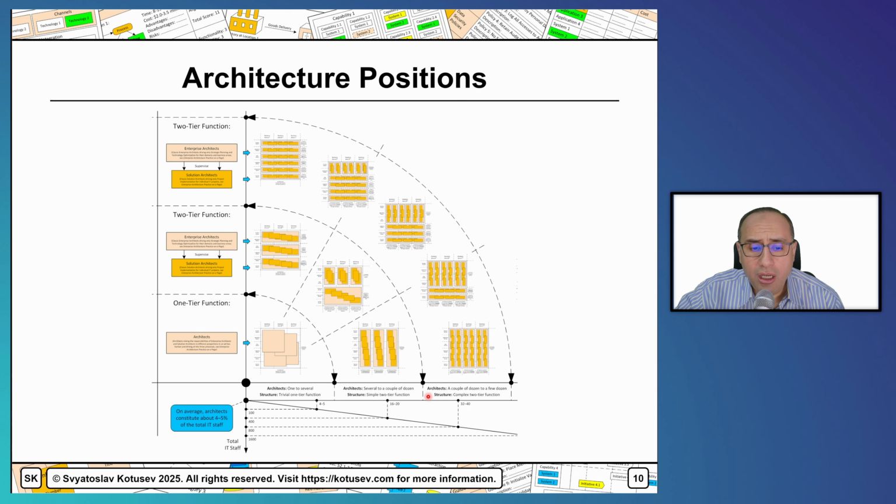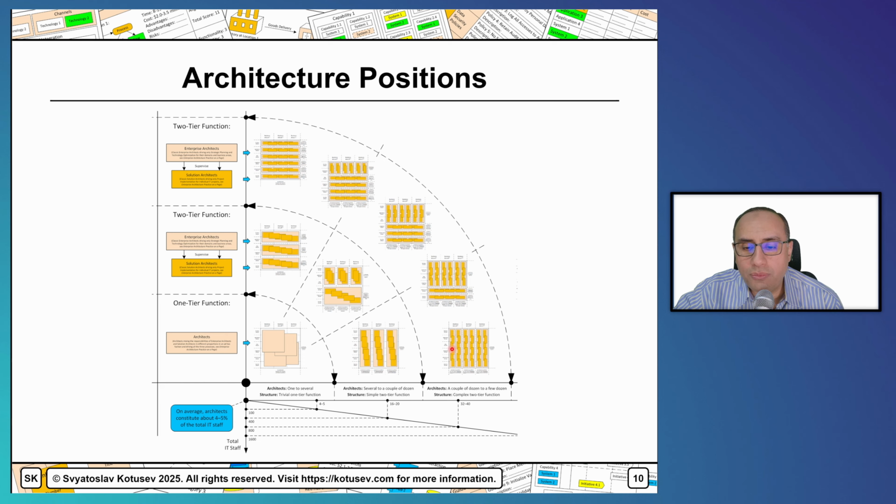So today we have been focusing on the architecture positions, and as you can see here, the level of combination between the horizontal and the vertical depends on the centralization or decentralization of the organization. So you can have multiple combinations. Here is the example that we were just explaining.